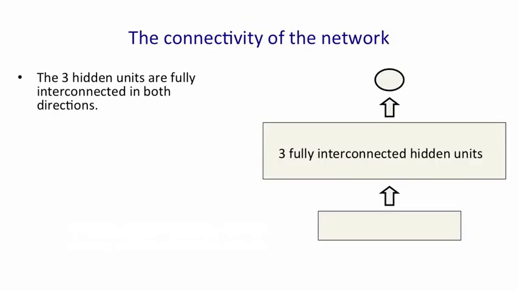So the net looks like this. I only gave it three hidden units. That's sufficient to do the job. It would learn faster with more hidden units, but it can do it with three. The three hidden units are fully interconnected and they have connections in both directions that don't necessarily have the same weight.